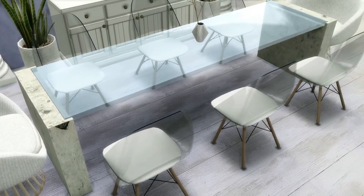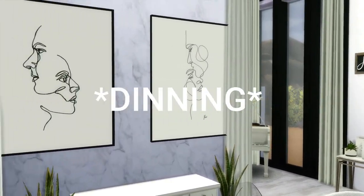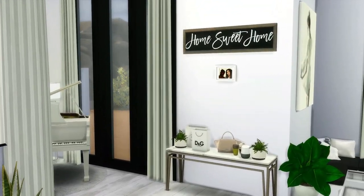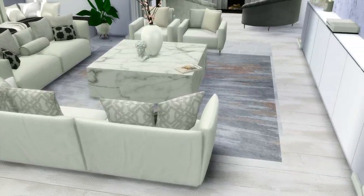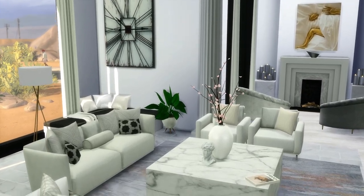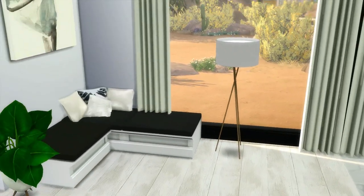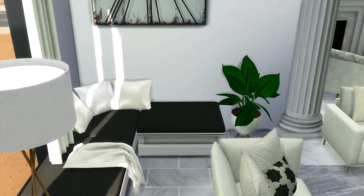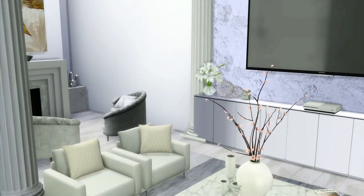So this is the kitchen. We missed a whole section of the house, I tell you that. But that's the dining area, of course. And then this is the living room area. And then we have a little seating area, and once again with the lovely, lovely view. And, you know, the TV and all of that. We don't really be watching TV like that, you know, for some reason.